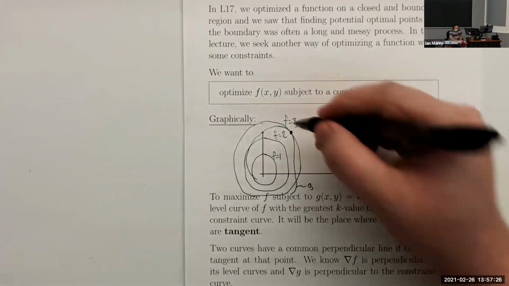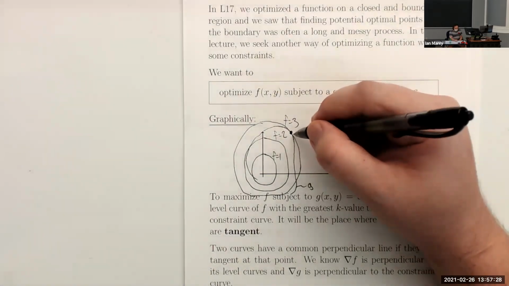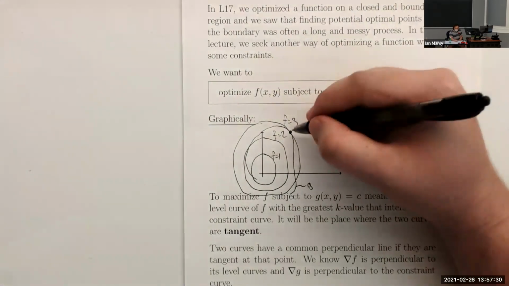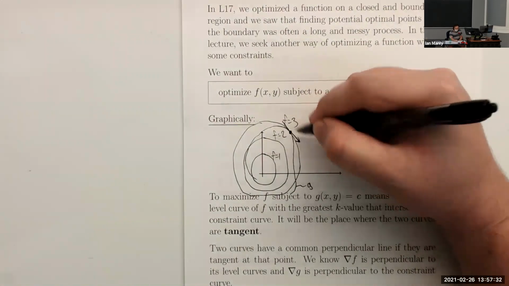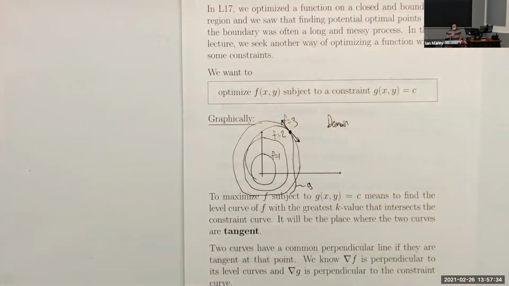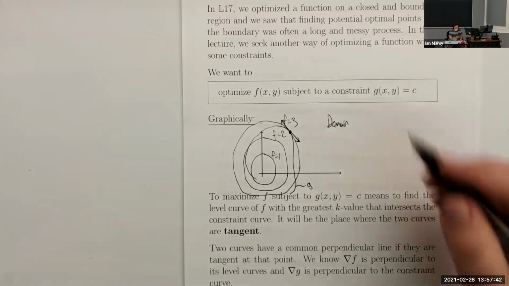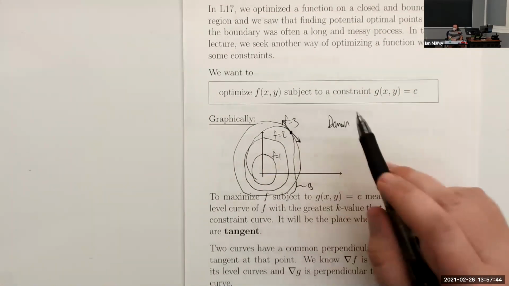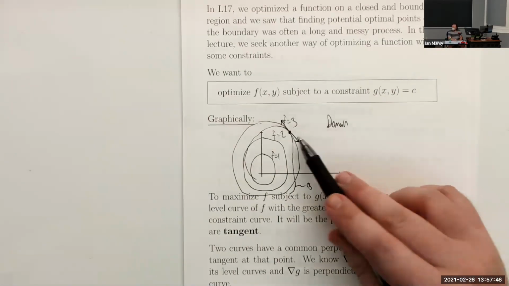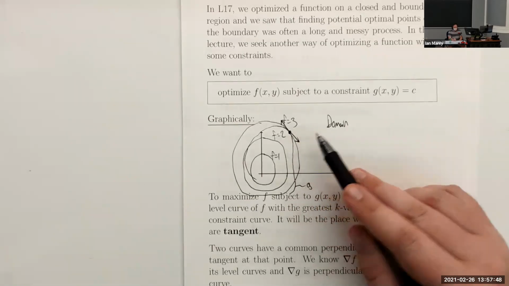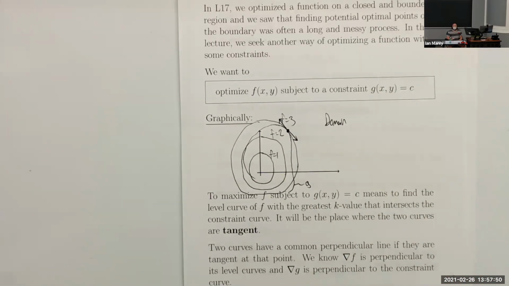Now notice in this picture that they seem to intersect where their tangent lines are the same. So I could draw the same tangent line for both of these. It's not just a coincidence based on the picture that I drew. This will actually always be the case. The curve f will intersect g at f's highest point when they're tangent to one another. Now, why does that have to be true? That doesn't initially make any sense.